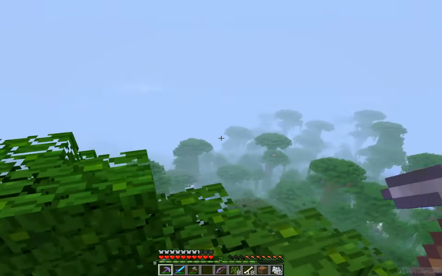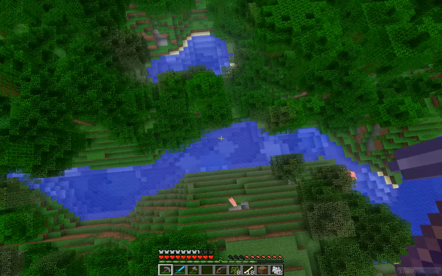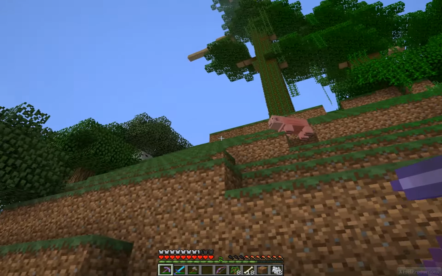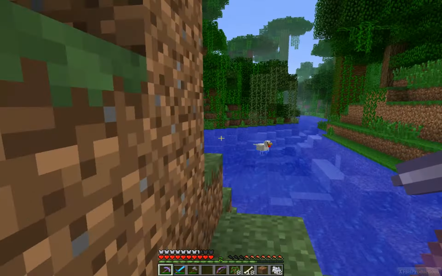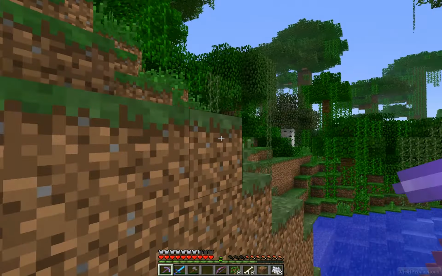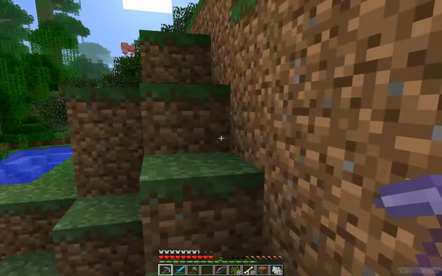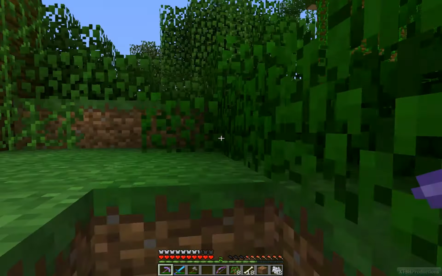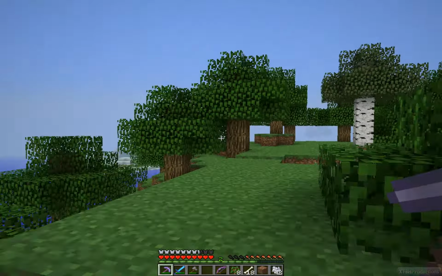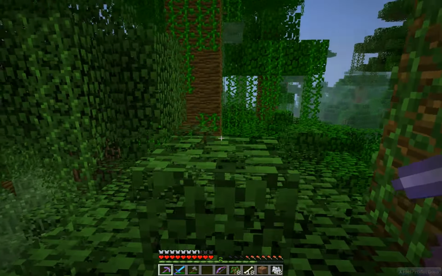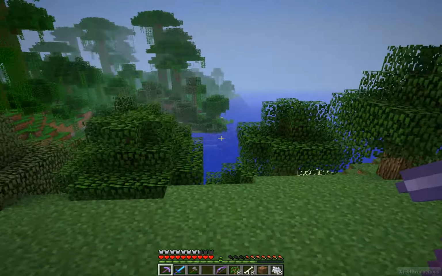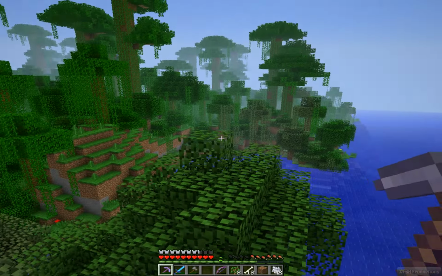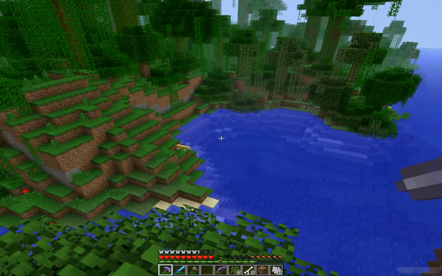Oh man, I'm just gonna try to do this anyway. Oh god, I hope it's deep enough. Yeah, it's deep enough, that's good. Well, I kind of lost interest in this treehouse, I don't know why. So, what am I going to do then? Do I have anything important in this treehouse? I didn't really think about what I was going to do this episode, guys. But yeah, if 30 minutes is not a problem with uploading, expect a lot of videos to come out. If it's a problem, then expect not that many.